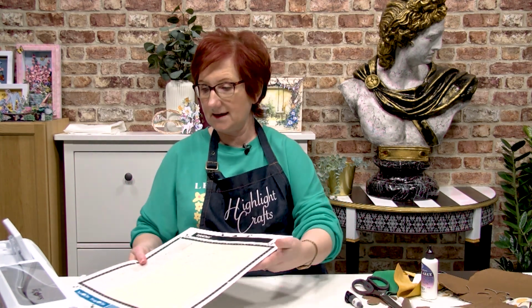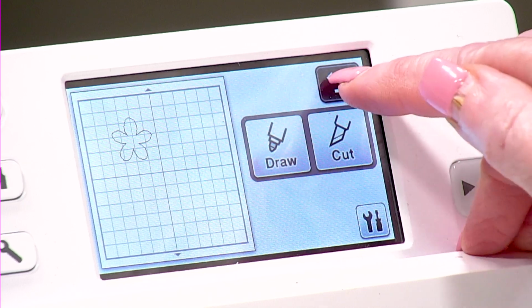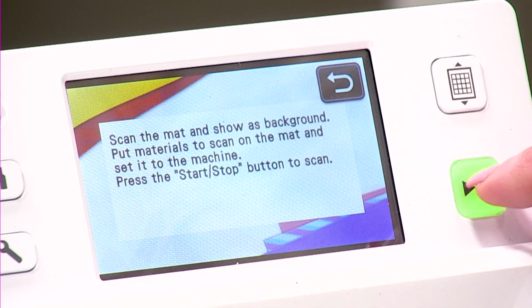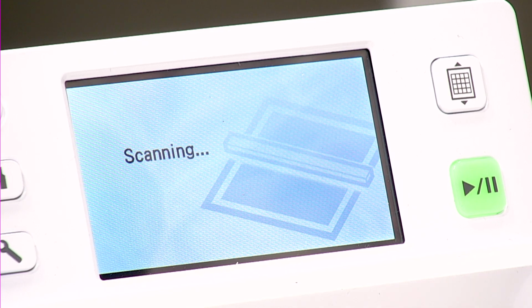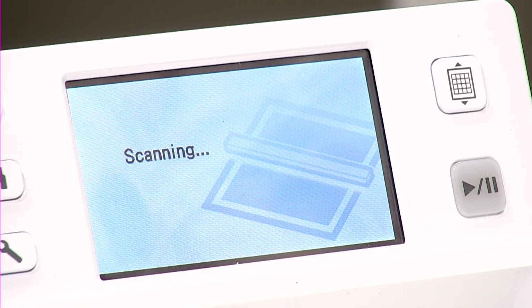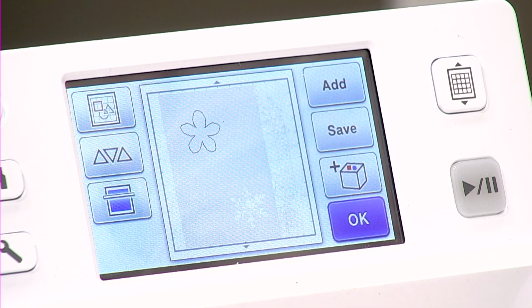So pull this down, let's load this in. I do have to say though, the one thing I love about the SDX is it's quiet. You don't realise, but if you've never had an SDX, you won't notice the difference. It's only because I've gone from CM to an SDX and then back to a CM that I notice the sound, and it's no noisier than any other machines on the market. It's just that the SDX is super quiet.